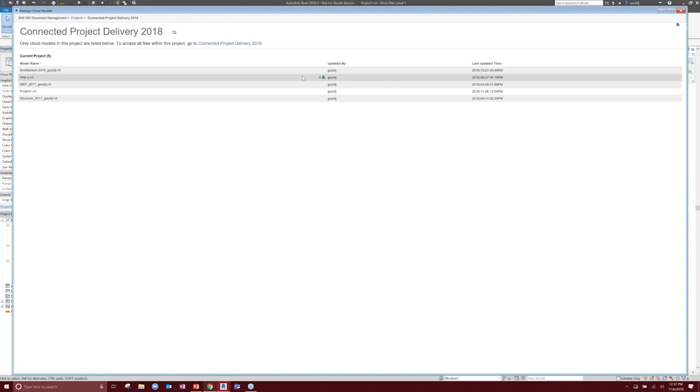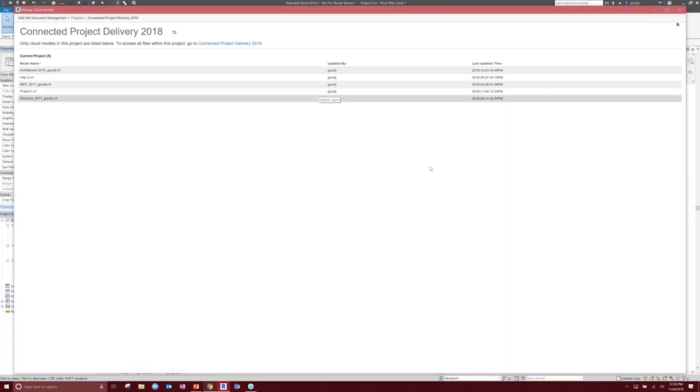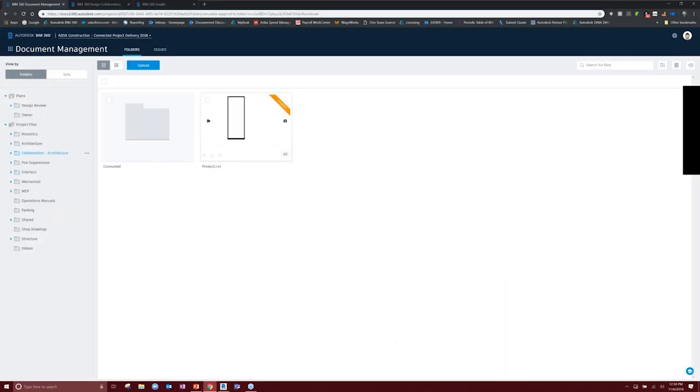So if an owner is looking at the MEP Q Revit, they're looking at the latest and greatest changes. However, if they're looking at Project 1, they're looking at something that's older, an older snapshot in time. The way that I can get the new wall up there is I simply hit Publish Latest. And then it publishes it behind the scenes. So now this particular snapshot in time, had I published it inside BIM 360, this would change to version 3, and the owner could now see 3 walls.